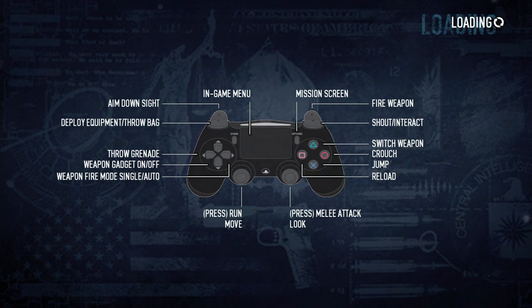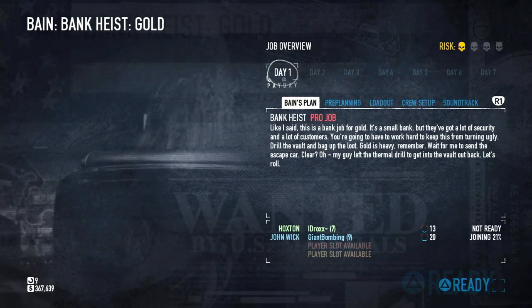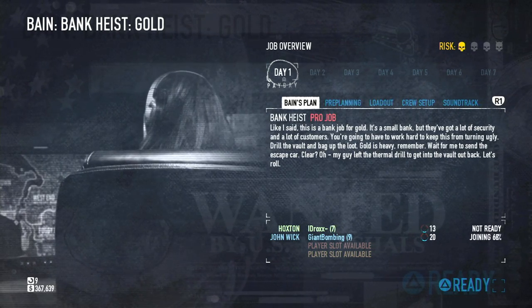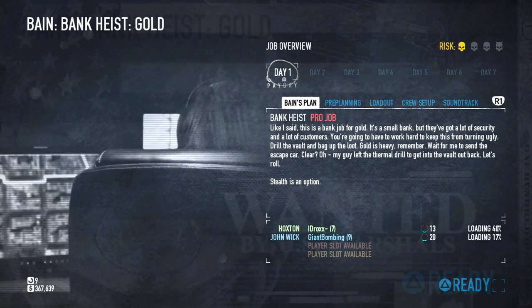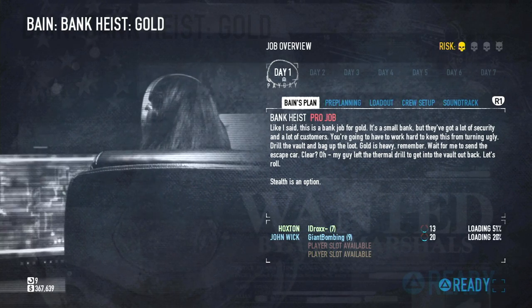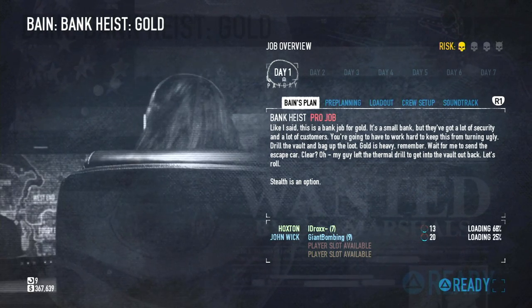So, to get the attachments, after you complete a mission, hopefully we'll complete this mission successfully, you draw a card out of 3 cards. And this is Bank Heist, Pro Job. He went to do something else. Oh wait, this is harder. Okay. Well. Hopefully Idrox is good. He's lower level than I am. Okay.